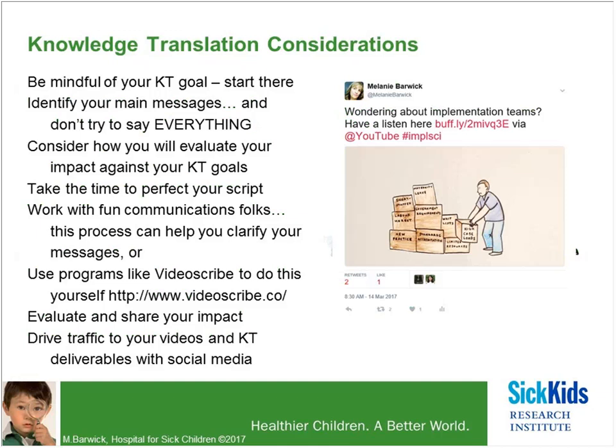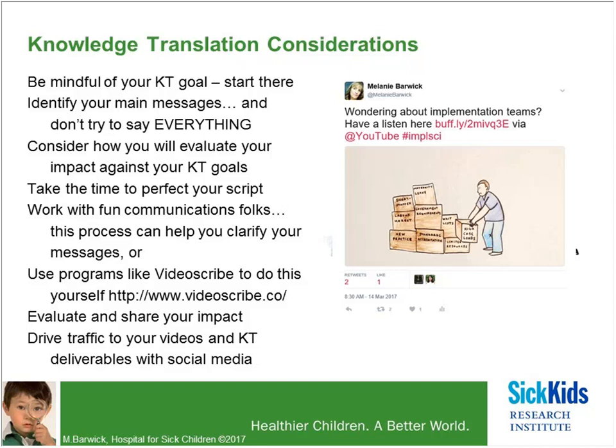One of the things that we were really mindful of from the start, as I mentioned in my opening comments, were what our main messages were. What did we think as a team our main messages were going to be that we wanted to translate and share in these animated vignettes? What's really difficult for researchers oftentimes is to tailor it down to a main message, because we like to try and say everything, because quite frankly, we've spent 5 years doing this research and we think everything is important. So that's the process, and I take the time to be really careful about what your main message is going to be.